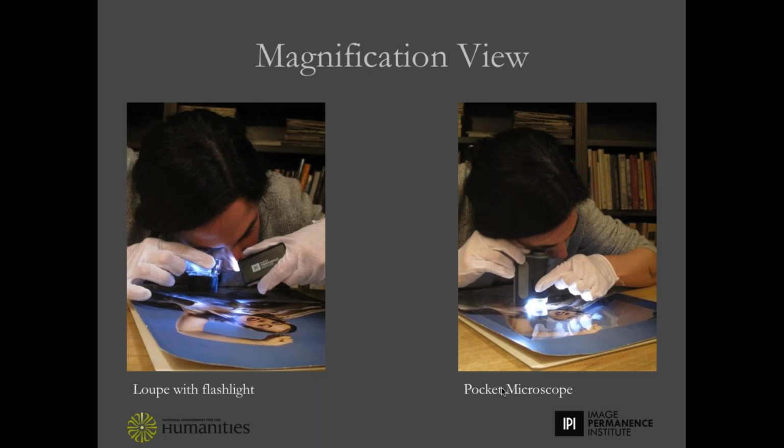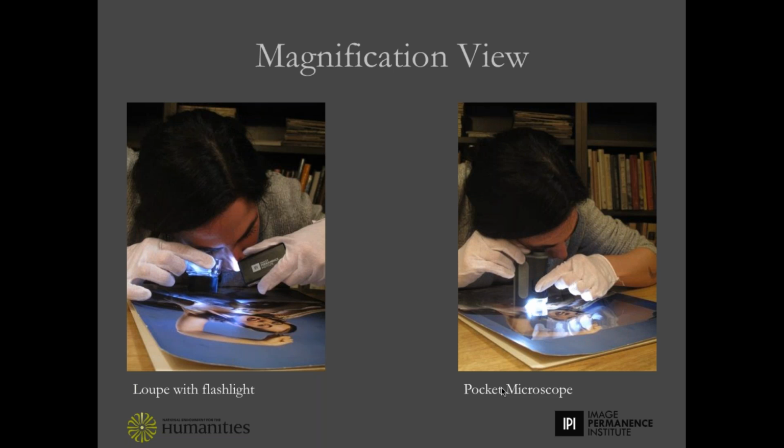There are some techniques for using these tools. If you're using a loupe, use the technique shown on the left. Hold the cup of the loupe to your eye. Notice Erin is using her loupe upside down with the cup to her eye. This avoids putting the hard plastic of the loupe in contact with the print and will minimize risk of damage.